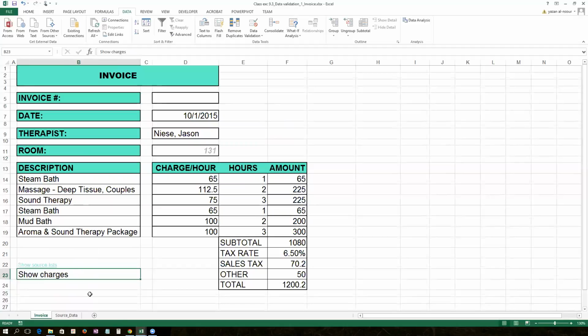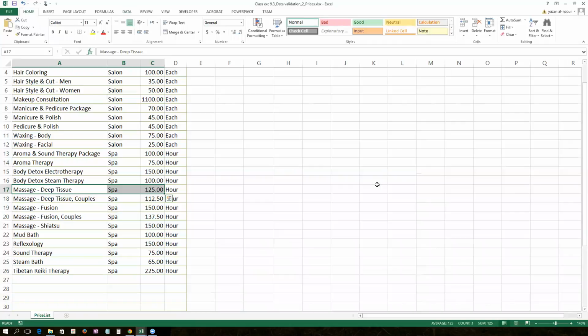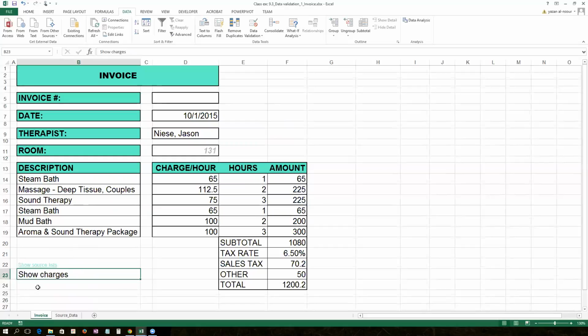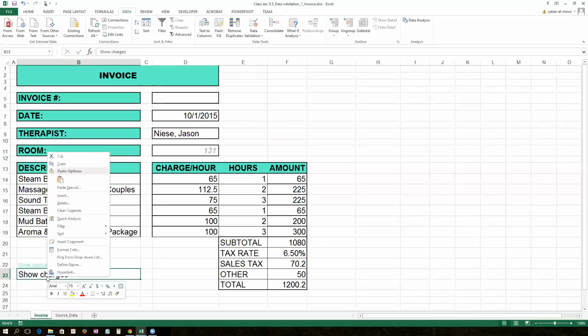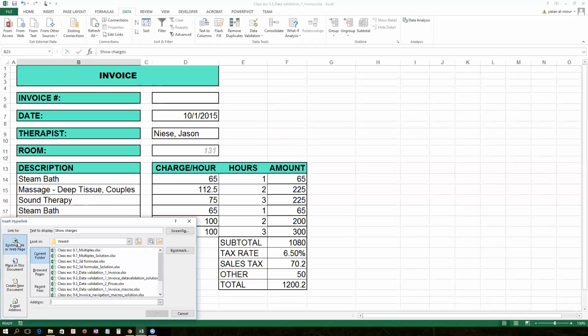So if I want to show charges, I want this to link me to this workbook that has the different products and the prices. It's called Class Exercise 9.3 Data Validation, blah, blah, blah. So let's create the hyperlink: right-click on it, hyperlink, existing file or web page, yes.